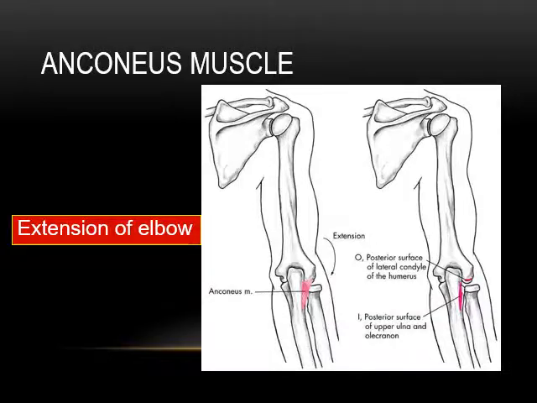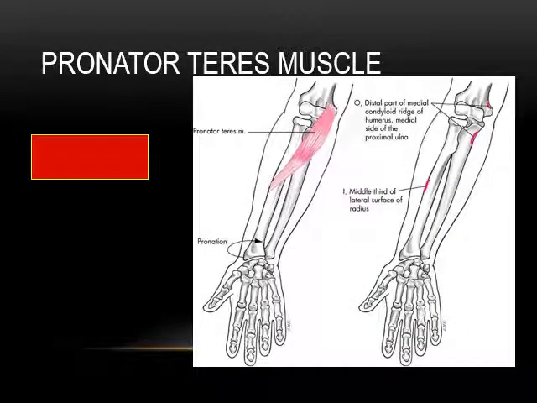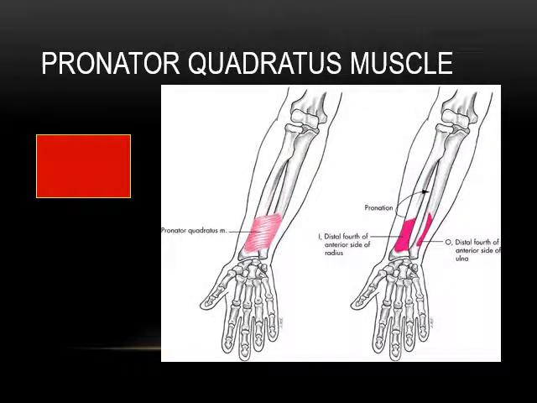Here's the Pronator Teres. So again, certainly the action of these muscles shouldn't be that difficult because the action's in the name. But part of the trick with this, if you will, is obviously knowing the origin and insertion, knowing that the Pronator Teres is the proximal of the two pronator muscles. And then there's the Pronator Quadratus. So you can see that's the distal muscle.